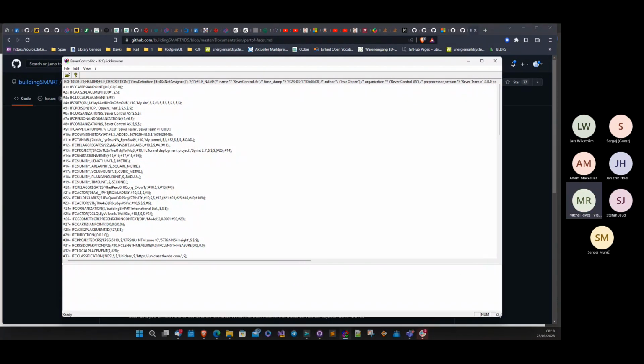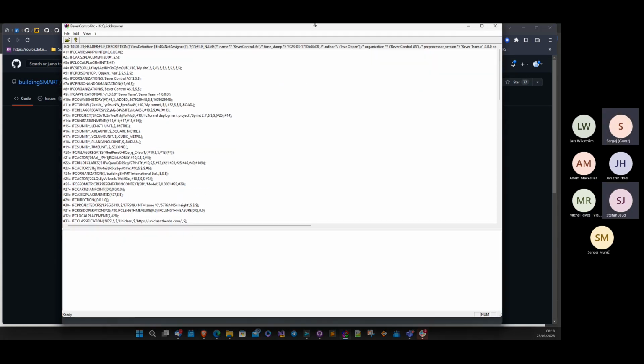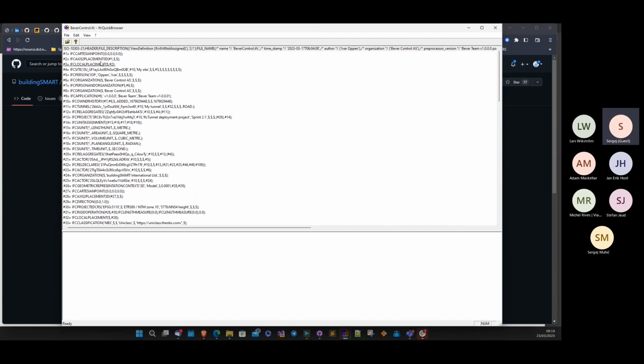There it is. Okay. This is the bevel control. I don't know if this is the latest, because I don't know if they have a new pull request open. They have already submitted a 2.1 and it has been merged. It hasn't been merged, okay.